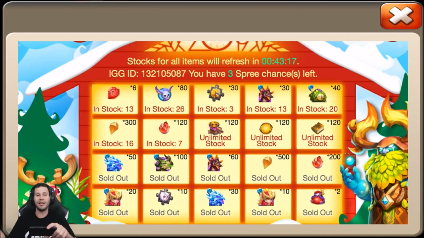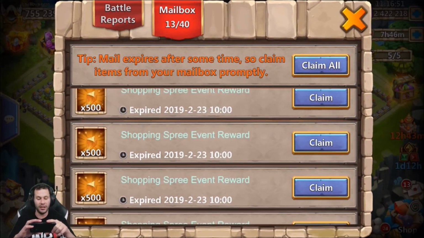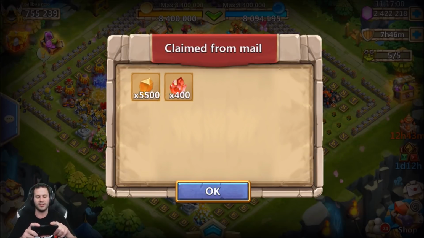And that's exactly what I did. I think I had, like, 15 or 16 total chances. And so I just went through, and as you can see, went through the shopping spree. I mean, literally cashed in. I spent 100 bucks, and for the 100 bucks, got 5,500 igniting stones with 400 Zenith stones, right? So that is an absurd amount.